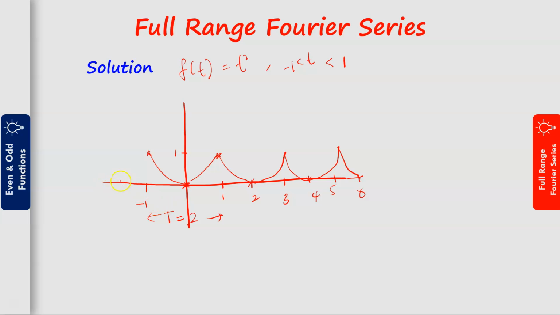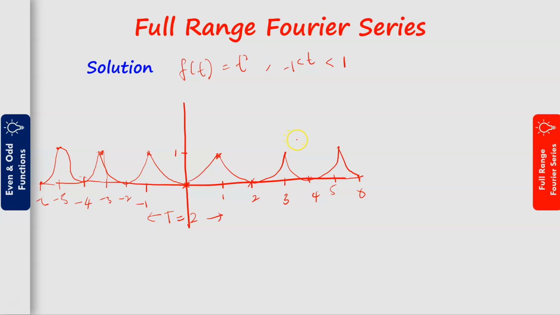Then when we repeat for the negative side, same pattern: -2, -3, and then -4, -5, and then -6, means that the graph will be like this. Sorry, it is not really correct here, it should be this one, and then like this. And for -6, going down here up to this one. So this is roughly the graph for f(t) equal to t squared.